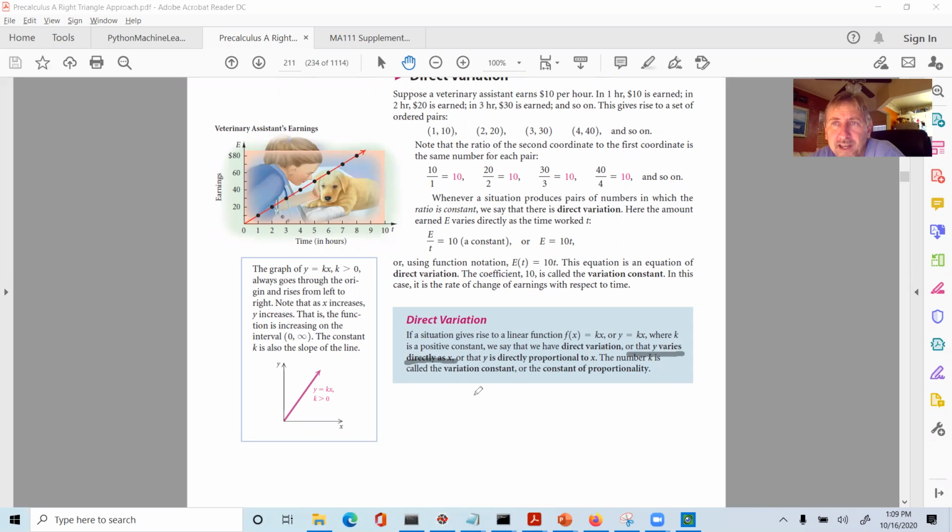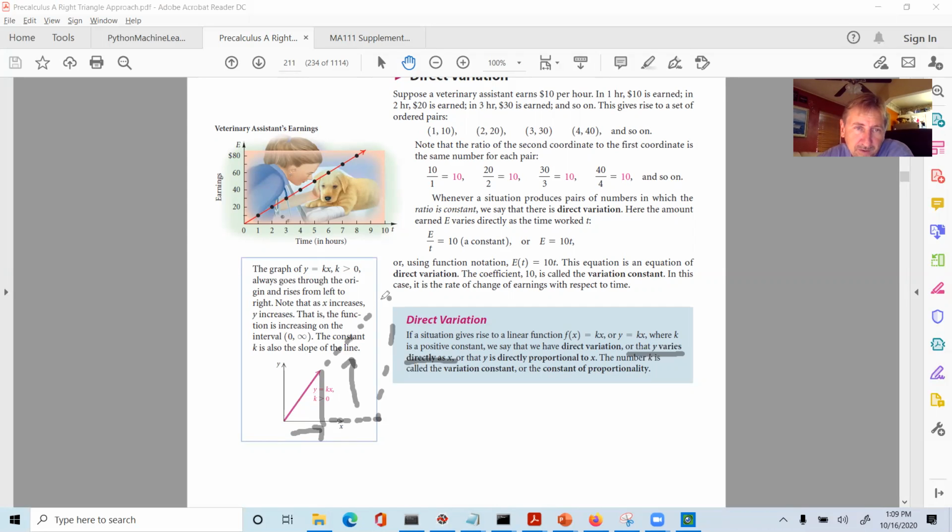varies directly as x. As x what? But what it's saying is as x increases, then y varies directly. So if x increases, y increases, which is what we're shown here in this graph. As x gets bigger, right, and this is the relationship because it's a slope, then my y is also getting bigger, right? So if I go further out, then I'm going to have to go up to my line.